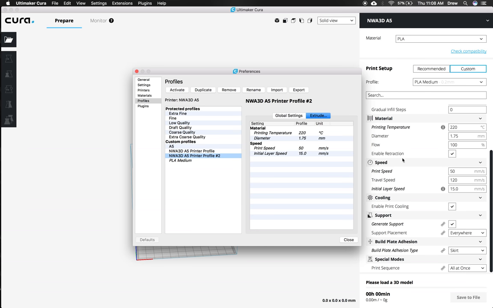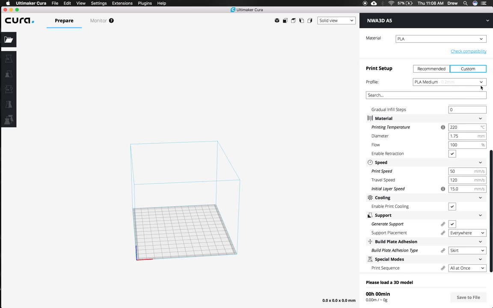And then now if I ever wanted to maybe make one that was high quality, or if I wanted to make one that's really fast, I could change each one of these. Or maybe if I wanted to have one that was for flexible TPU, if I had an upgraded extruder, or maybe if you have an upgraded nozzle, you could print in PLA carbon fiber or something like that. You can have each one of these profiles to be different. But you just have to make sure that your materials and profiles line up. So now that we have those set, we're ready to actually load a model inside of Cura. And that's done by clicking Open File right here.